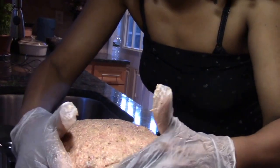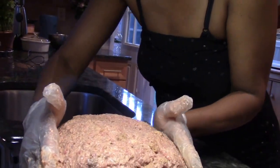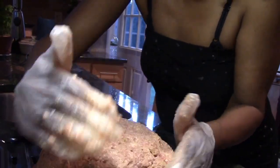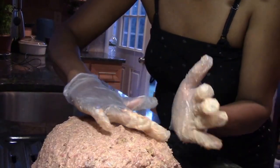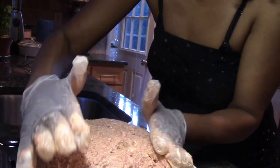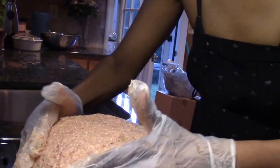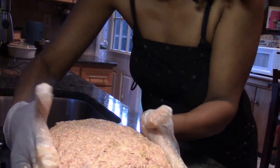By putting it in this baking dish, it gets to drain. You know, the oils get to drain out of it because I'm making my own sauce. And so I don't want to taste the oils that are going to come out of this mixture.